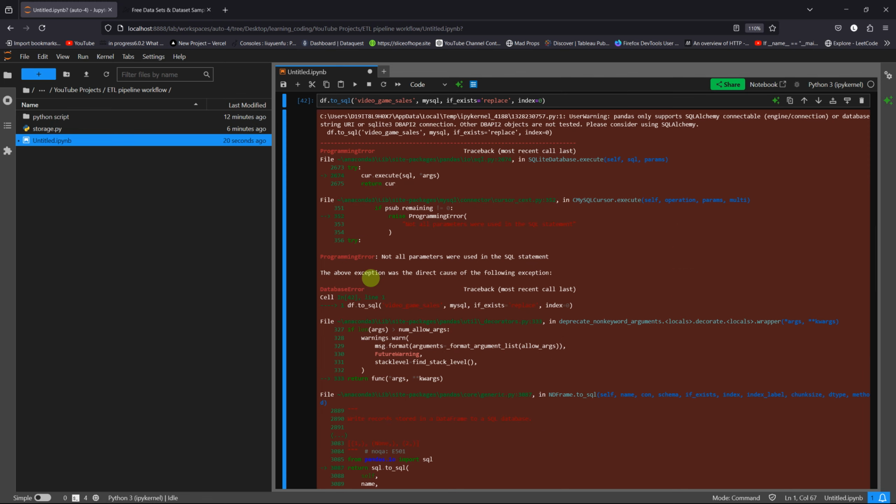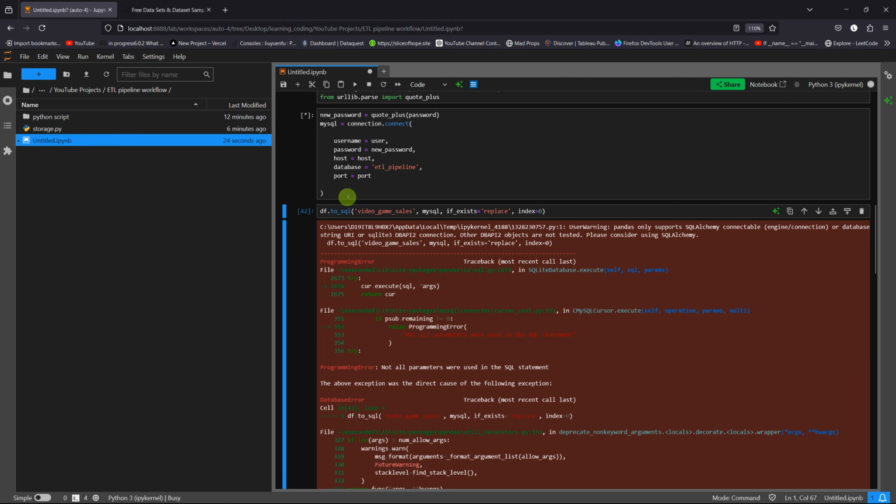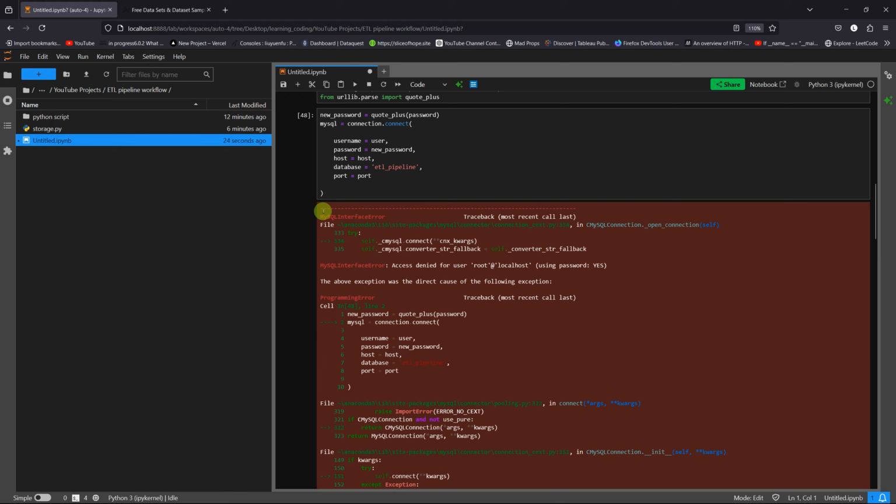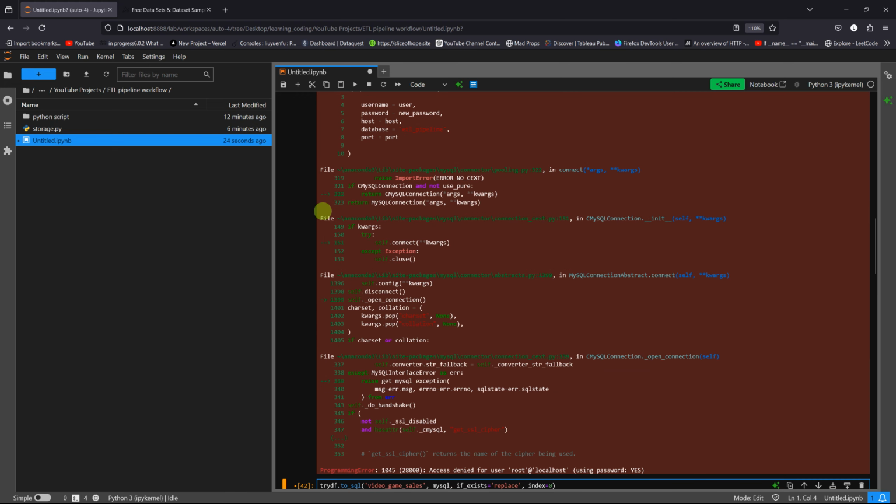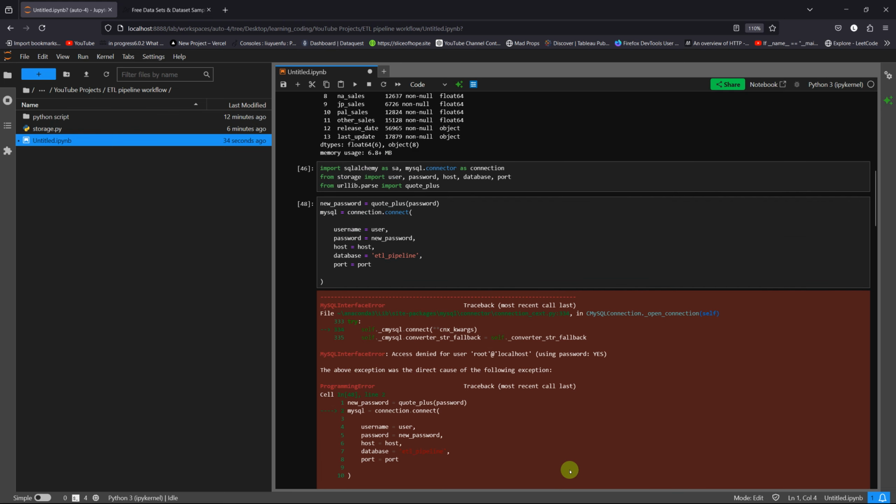I think if I am now, so I'm gonna do a try, an exception. What is it saying? They're saying access denied for user root at this localhost. For some weird reason. I wonder what is wrong here. It's interesting.